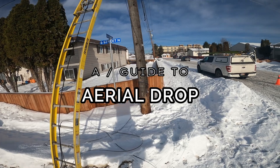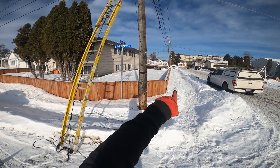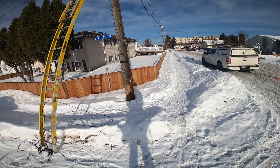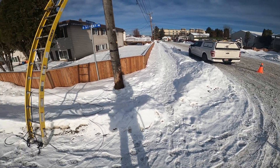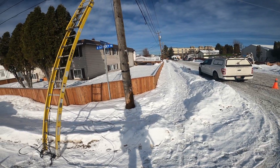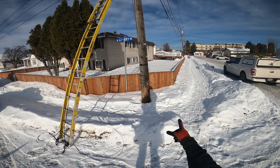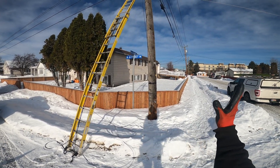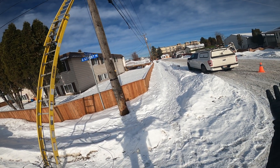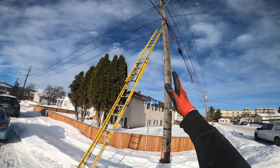Alright, so here we have a pretty short fiber run, just going across one span and back to this corner of the building. I already got my setup, got some pylons out, and yeah, ready to go. The line's already laid out; I've already fed it behind this pole because I want to stay on field side, which is the opposite of roadside. We're going to be running it on that side of the strand.